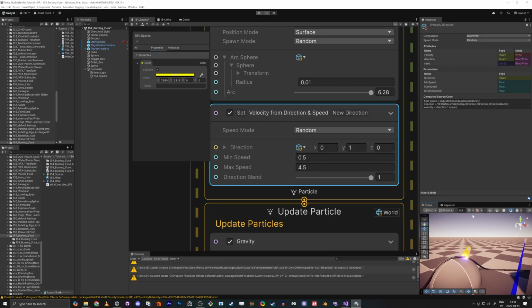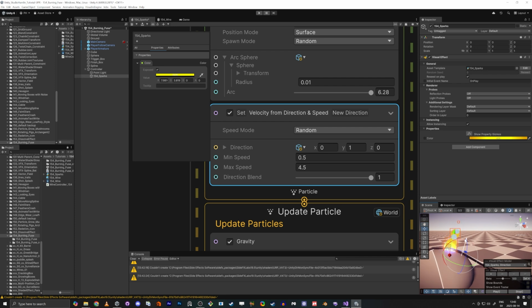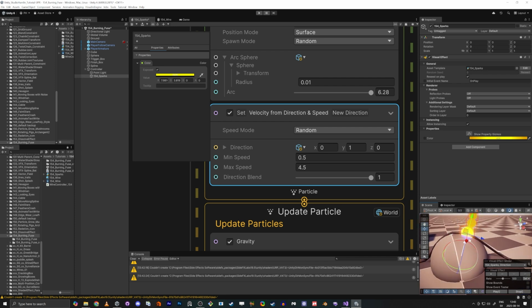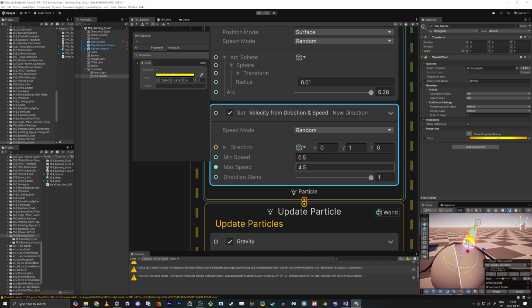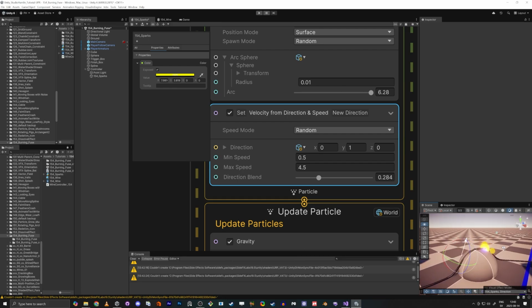I don't know. Let's see, sparks. And then we do local, yeah. You can see it's pointing upwards like this, the green one. So what I want to do, I just want to make sure it's kind of, yeah, you can do it as you want. I'm just going to clamp it a little bit. I don't want it to go down so much, more to the sides.